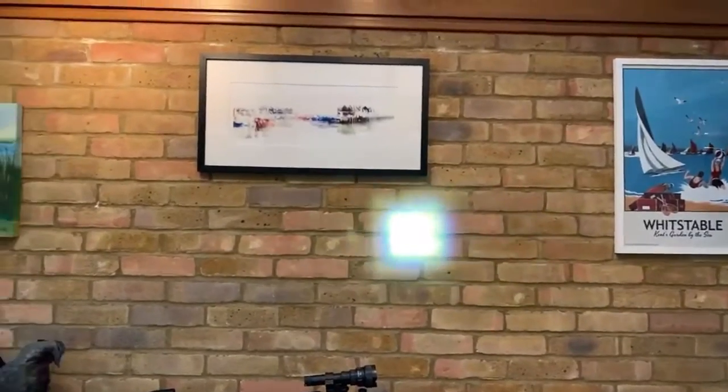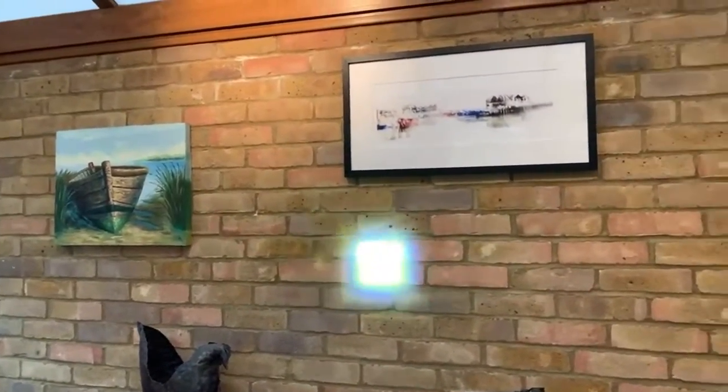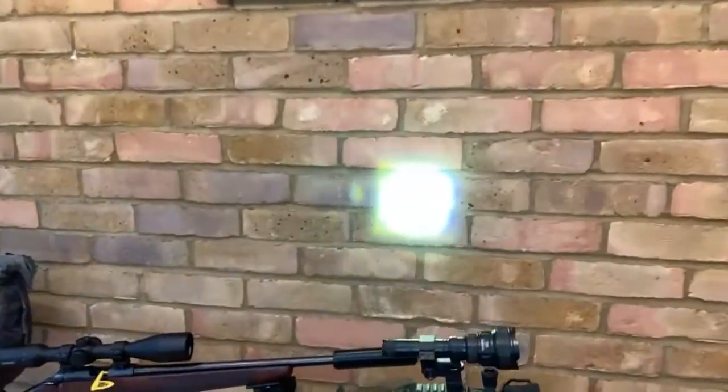There we are. So if any of you know where Whitstable is in Kent, that's near where I live. We've got some nice pictures there from Whitstable. Anyway, my wife loves that place.